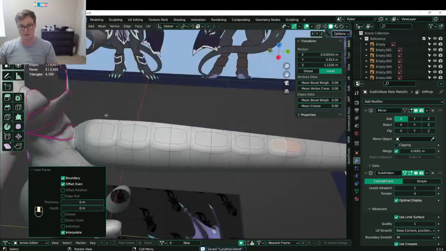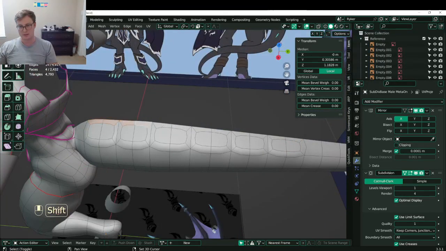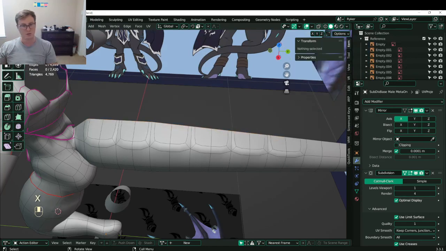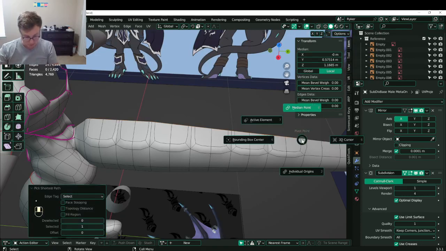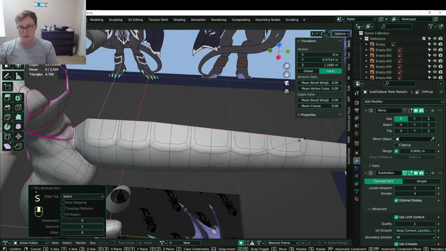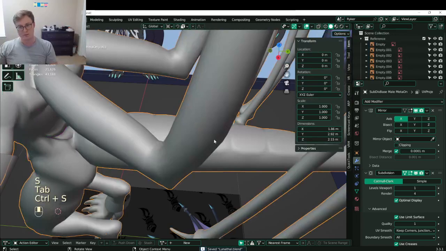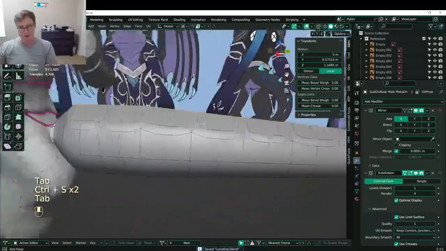Then go ahead and delete these ones here. Take these edges and just make sure they're still at 0, which they are. All right.